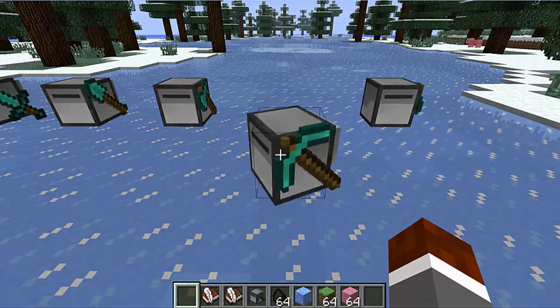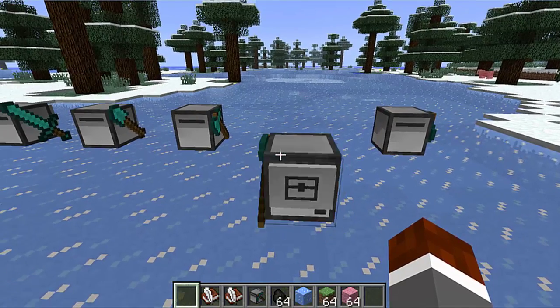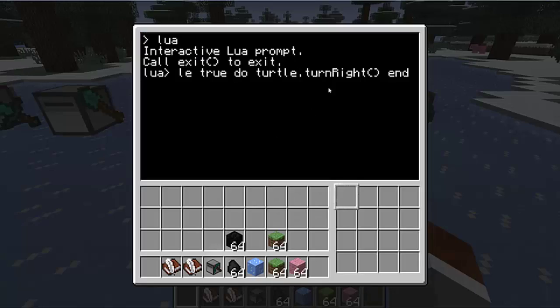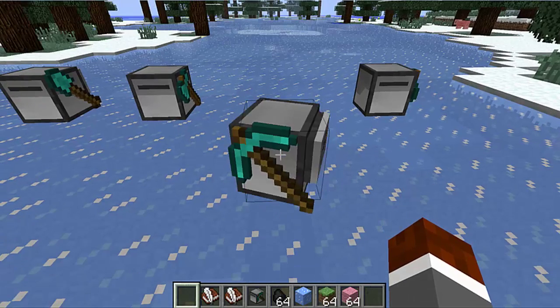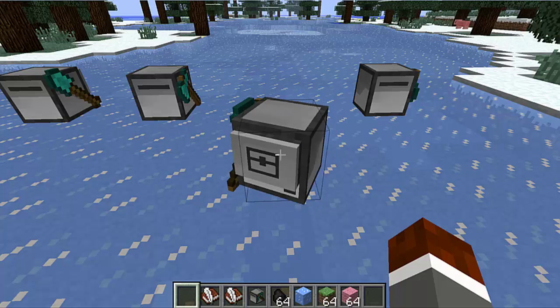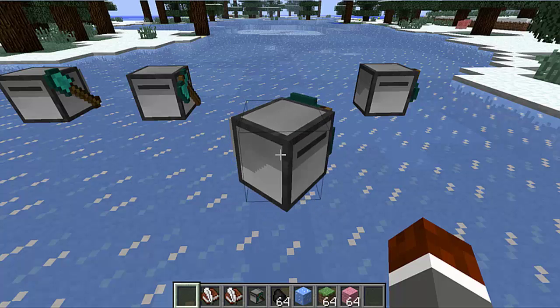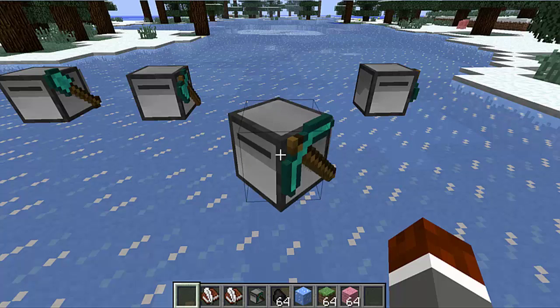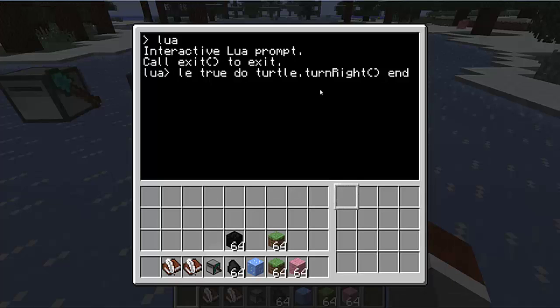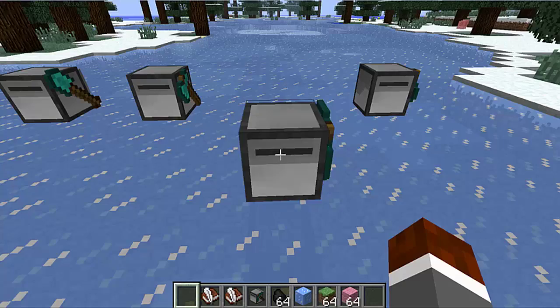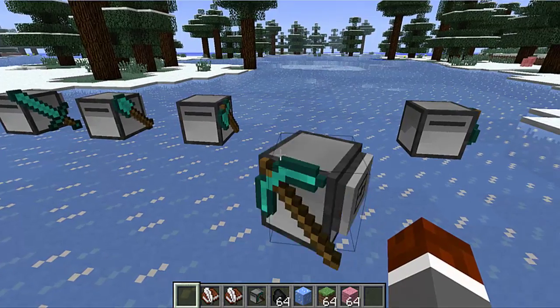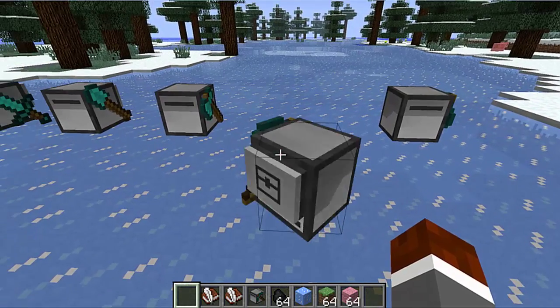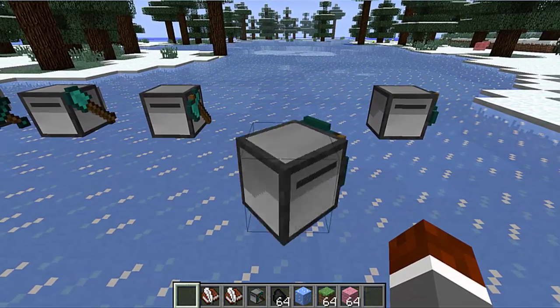Now, I've activated the while loop. So now, basically, this turtle keeps on turning right constantly. But if you remember anything about loops, they're never ending. Which is why you have to put code in to tell it to stop at a certain point. But that's something I've not done here. I've not told it to ever stop. So basically, this little turtle will keep turning round and round and round and never stop. And sadly, I can't do anything about that.